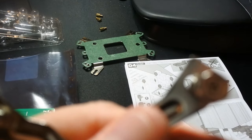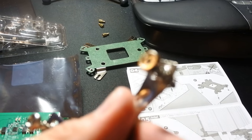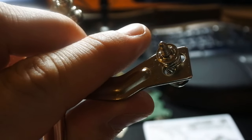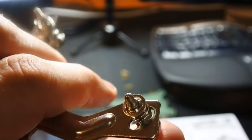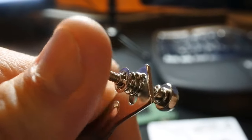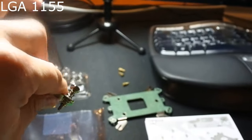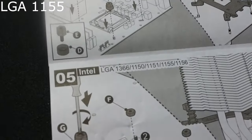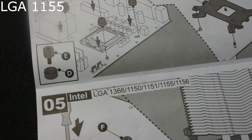Okay, well, first off, there's this weird little bracket. Let's see if we can focus. There we go. I don't know if you can see it, but there's three different spots. You can just pull it out or push from the side and switch them. You want them all lined up as if it's 1155 in the instructions, like an LGA 1155 chip. I actually think they show that specifically here.